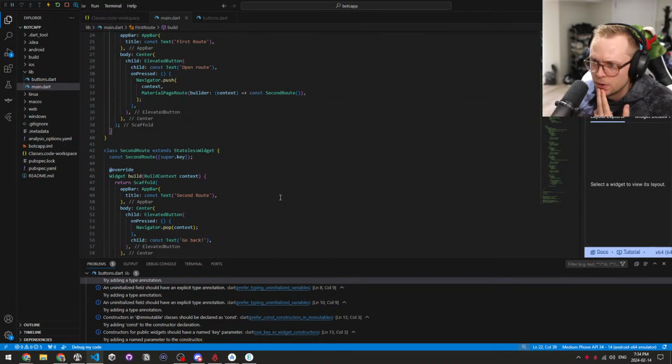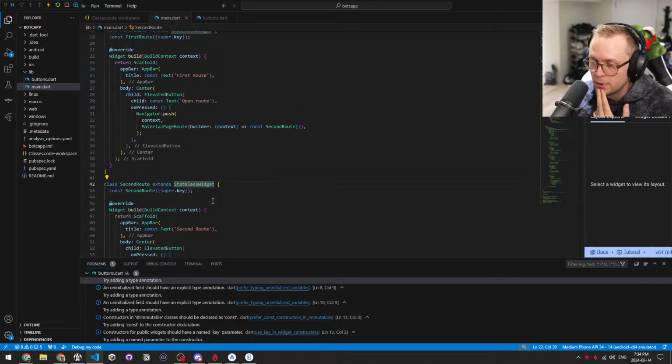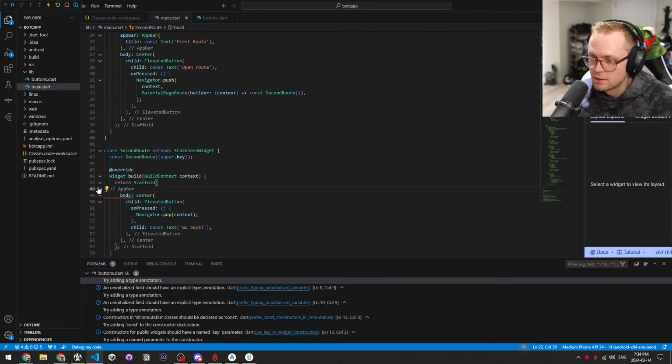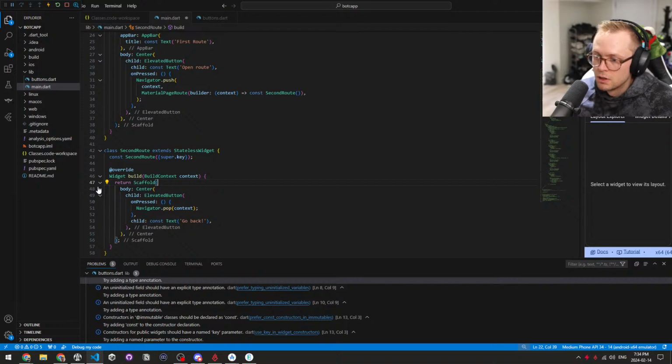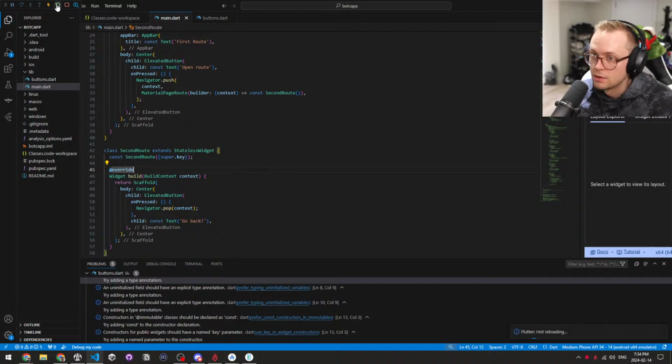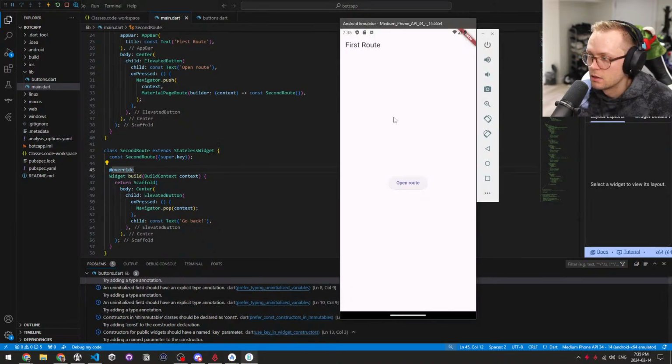I wonder, it's still a stateless widget. Scaffold is the same. App bar. Okay. I wonder if you don't include the app bar, is that thing still there? Oops. And does this reload itself dynamically? I don't think so. That would be cool though. Wait, hot reloading?